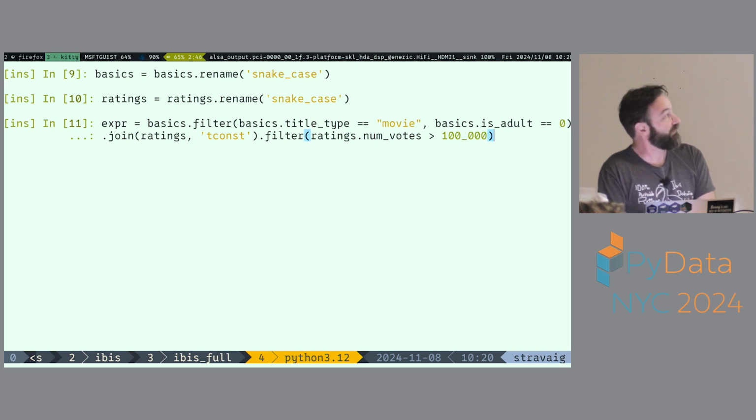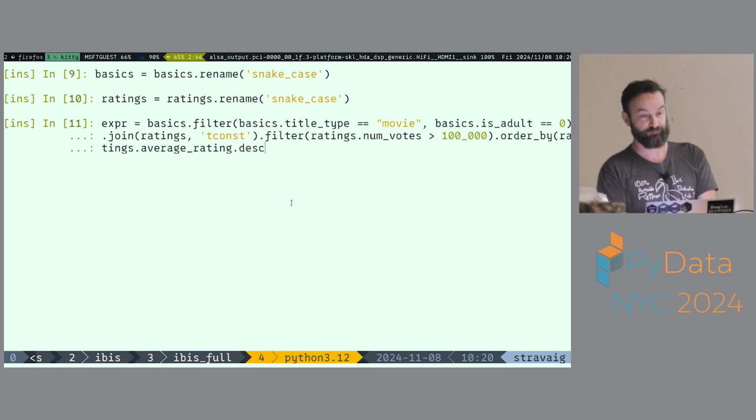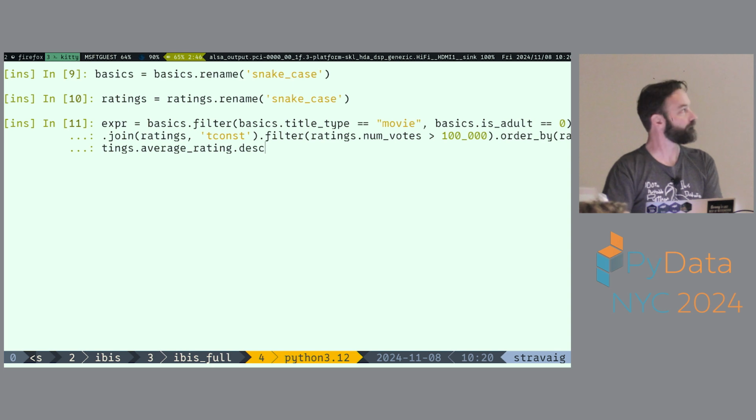So that should give us that, and then we just need a descending order, right? So we'll order by the average rating. We want that in descending order because we want the bigger ratings at the top, yeah?